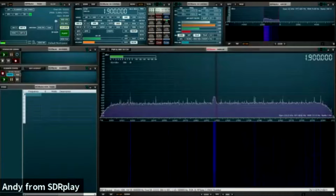This is just a snapshot of our software, SDRuno. Some people look at this and think that it is completely too complex to use. I would say that we've got lots of videos. Mike's done a whole ton of videos on SDRuno and how to get up and running really quickly. And really, I say to people all the time, SDRuno is as complicated or as easy as you want it to be.